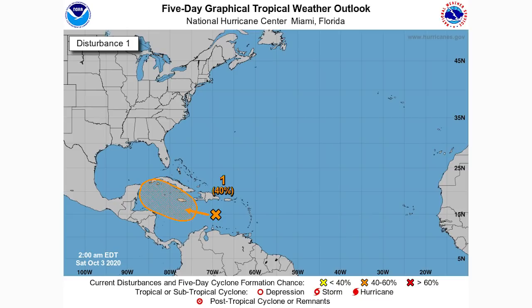Here's the five-day graphical tropical weather outlook for our second disturbance — this one has bumped up to a 40% chance. It's going to be moving toward Jamaica, south of Cuba, toward the Yucatan Peninsula, and it might hit that sweet spot we've been talking about for weeks. Gamma had the potential to go through there earlier but did not, which is why we're seeing a weaker storm. This one does have a chance to slip through that area between the Yucatan Peninsula and Cuba with minimal land interaction, which would create a much stronger storm. The models and steering pattern suggest it could eventually pose a threat to the Gulf Coast.